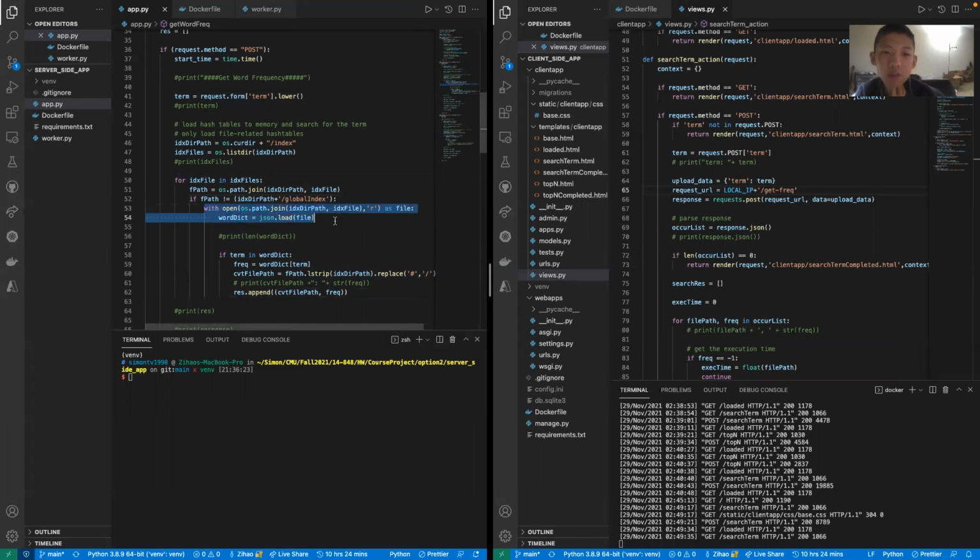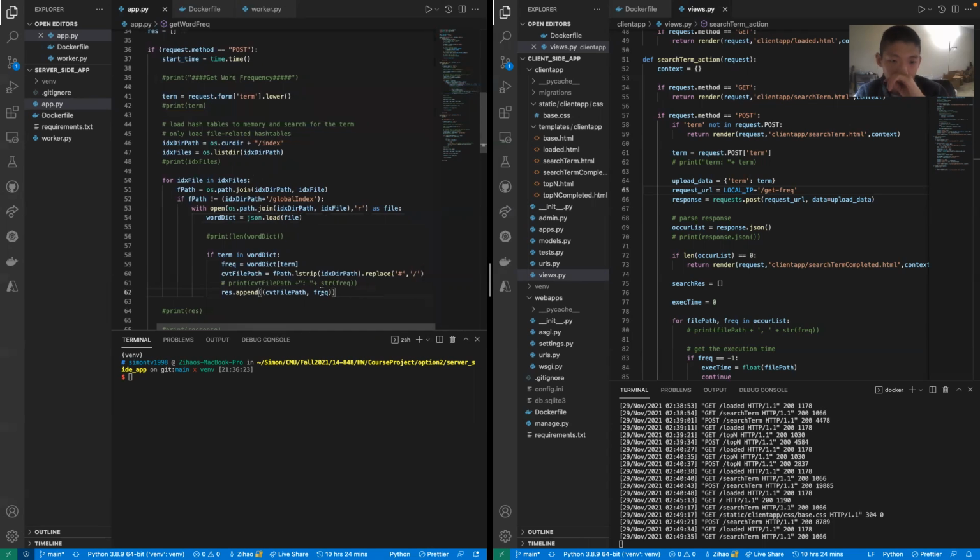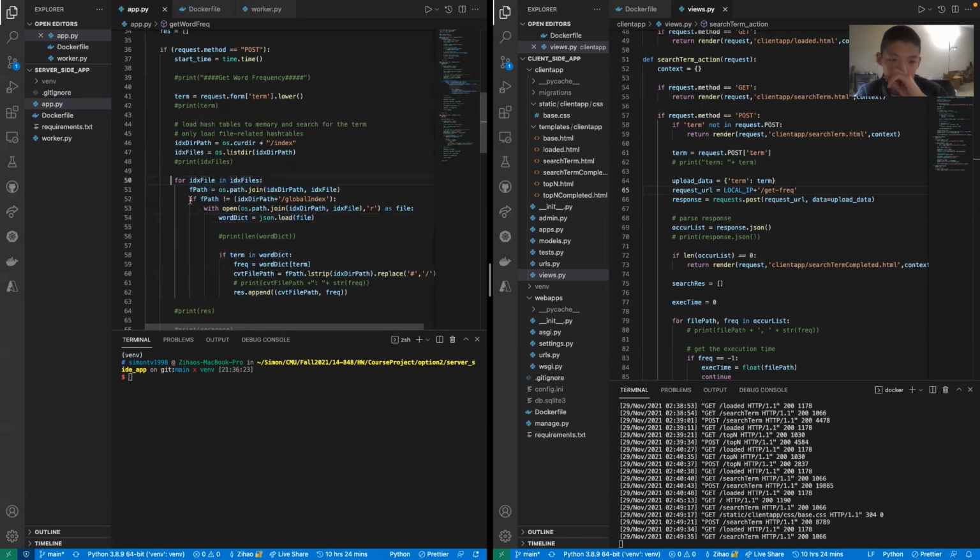If it appears in the word frequency dictionary for that specific file, I'm extracting its file name, its word, and its frequency. So basically, that's what this code is doing.